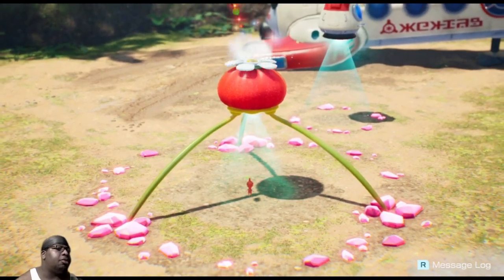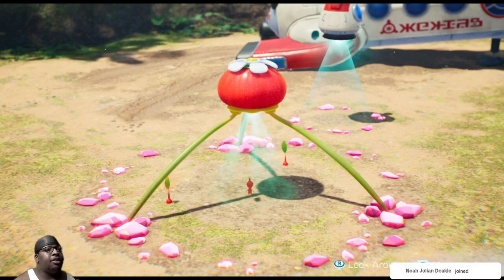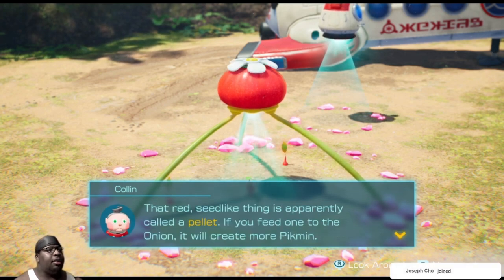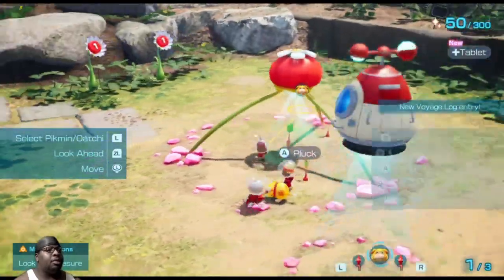Oh, them caps give us more Pikmin. Oh, that's dope. So they got objects that give us more Pikmin, so they're not just gonna be available like that. Red seedling like that, called a pellet. If you feed one to the onion, it'll create more Pikmin. What a mysterious life form. So take soda caps.